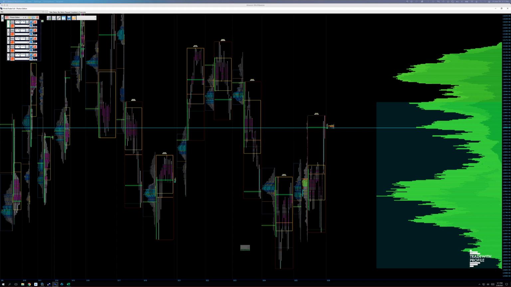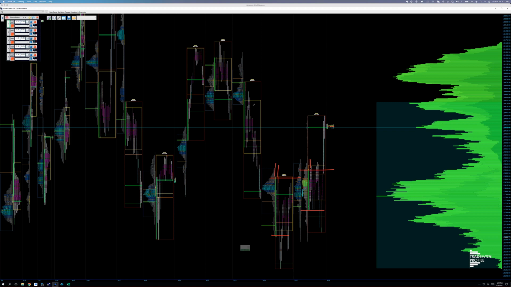This idea of failed range extension is relative to the initial balance. In auction theory nomenclature, for those who use the market profile tool, the initial balance is the first full hour of trade, the high and the low. On this chart here on WindoTrader, that is shown as this bright green bar. There are two periods, we call them A and B period, that is the first two half-hour periods, as all market profile graphics display.